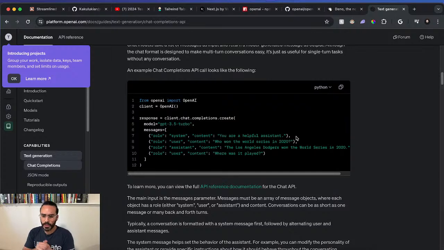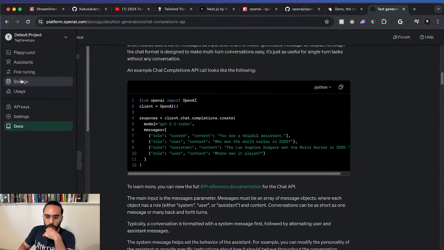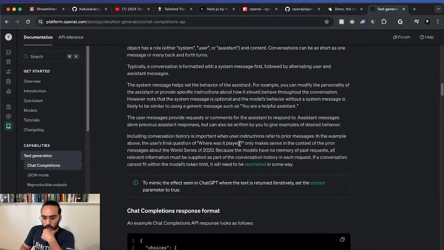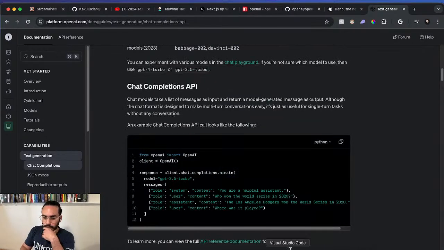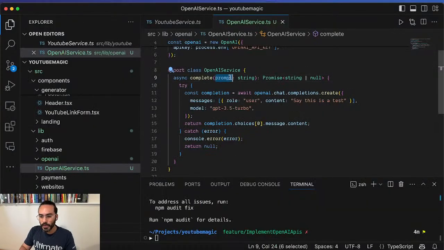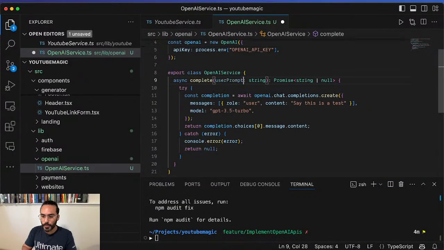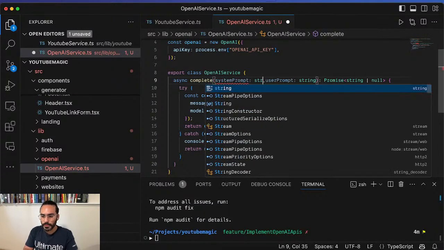And then in the user role message, I'll pass the actual prompt: this is the type of content that I want to generate and this is the transcript that you should use. Cool, that's pretty much it. So I'm going to do this as the user prompt, and before that I'm going to have a system prompt, which is also going to be a string.